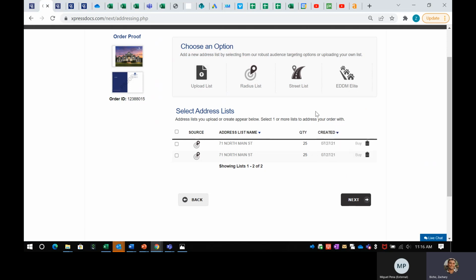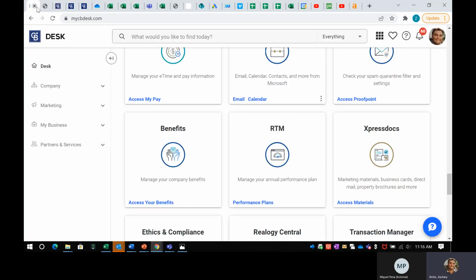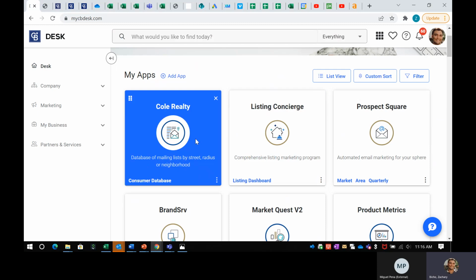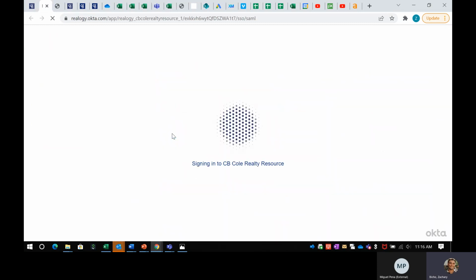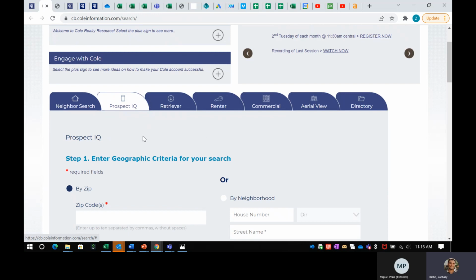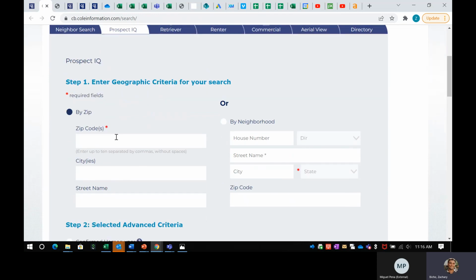So a couple options here. Along with that, maybe taking this a little bit step further, another resource that we could use if we go back to Desk and go to Cole Realty, this could also help us in finding specific people that we could send out mailers to. So in the example, let's say that I'm going to mail to my zip code.